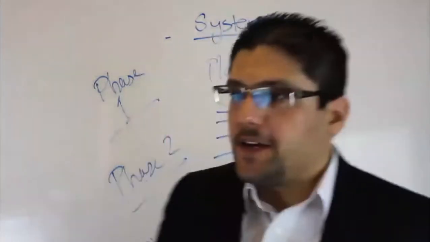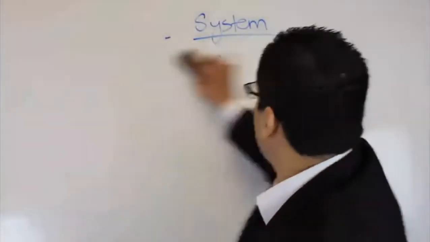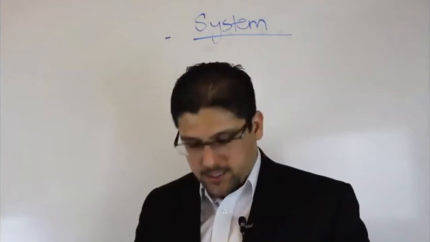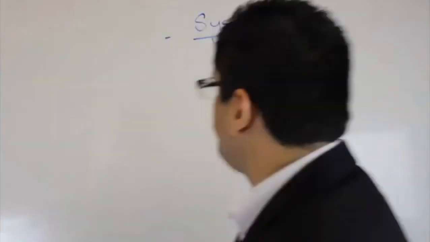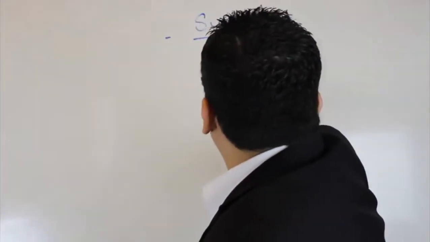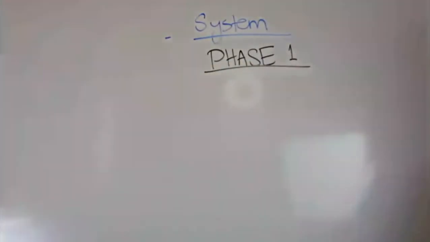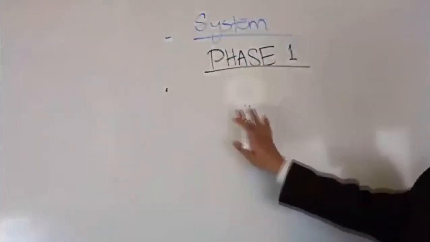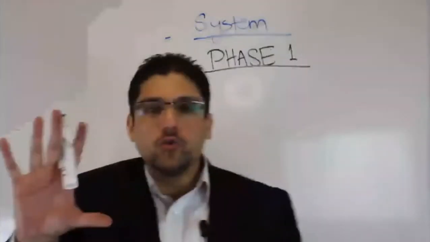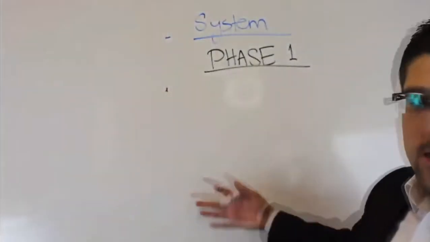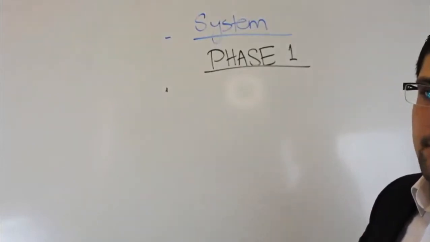Now, what are these phases? Everyone, take out a piece of paper or a notebook and a pen, and let's talk about this. Phase one of a systematic review. What is the first step? We are working on the first phase, which means your first 2 days. I want you to spend 2 days on phase one, then the next few days on phase two, and the next few days on phase three.